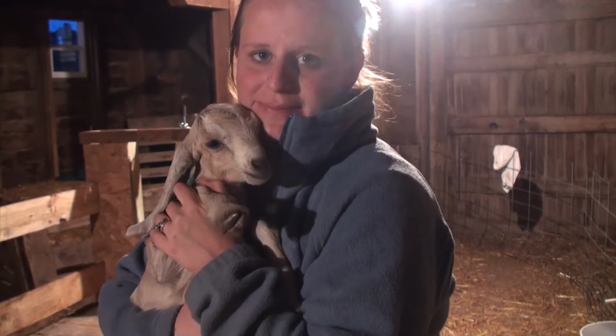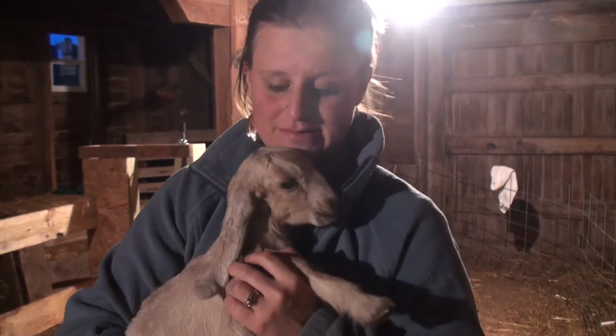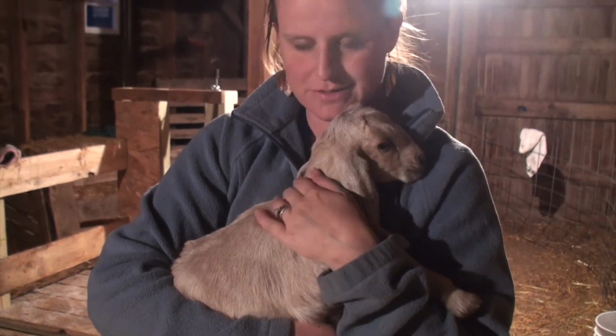This is Maxine's baby, and Zoe named her, and her name is Glitter Sparkles. Pretty fitting, since she's just a little cuddle bug, and she's shinier than ever. Just sparkly.